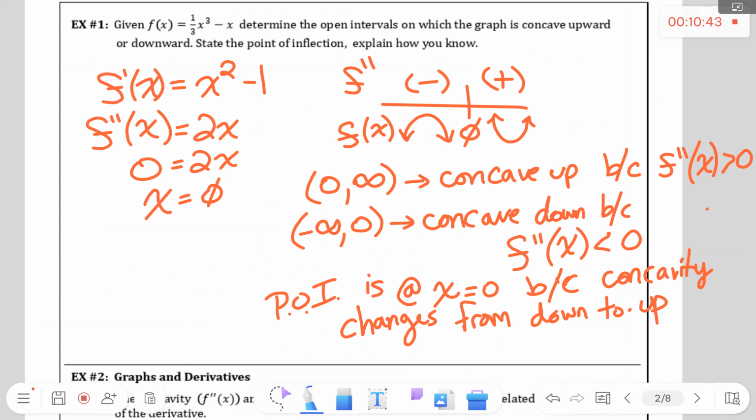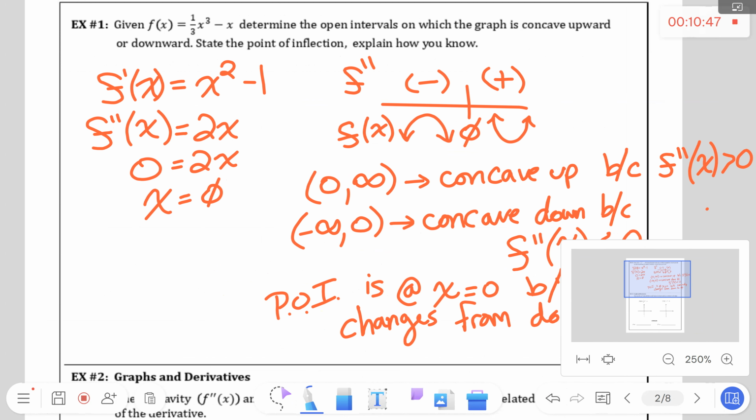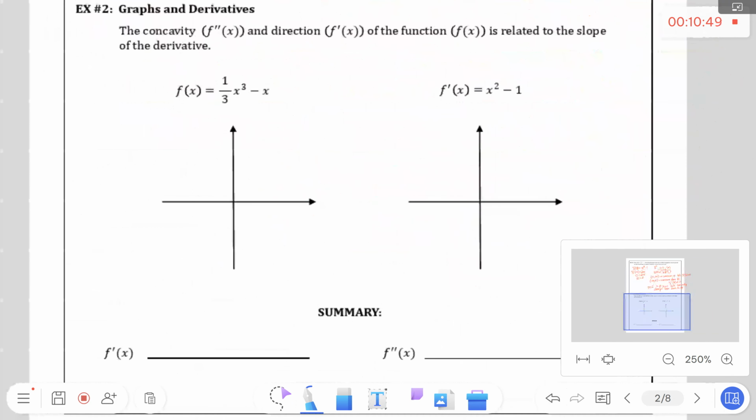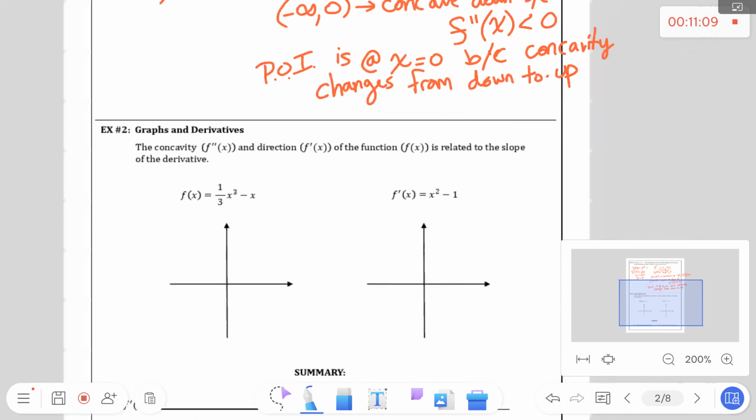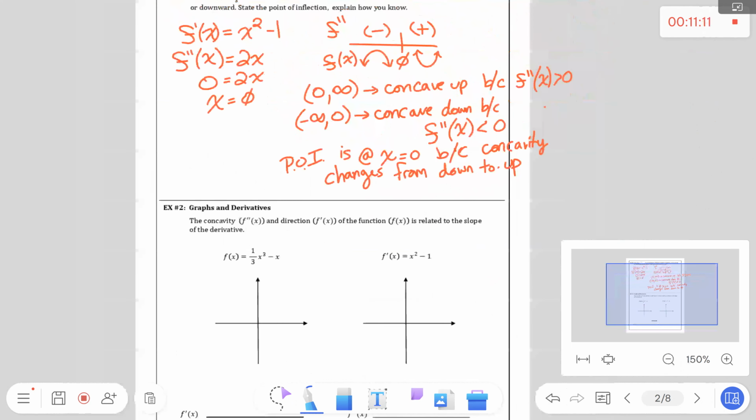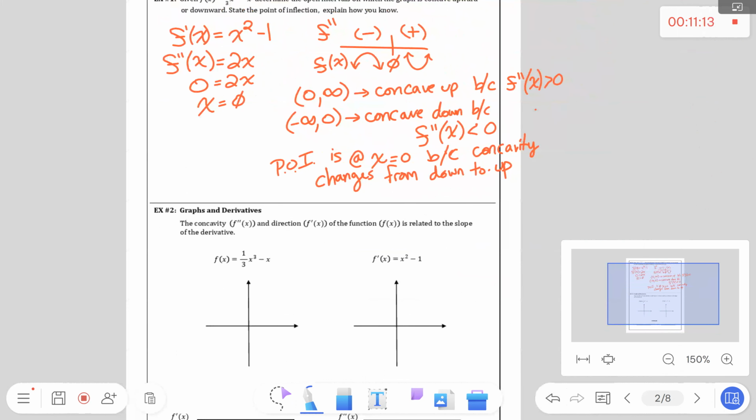Cool, not too bad, right? I'm just going to scooch down here. This picture, or these two graphs, correlate to the question above it. So now we're just going to draw those graphs. Before I can do that, though, I have to find max and mins. At least that's the way I did this problem. How would I find my max and mins with what I have?